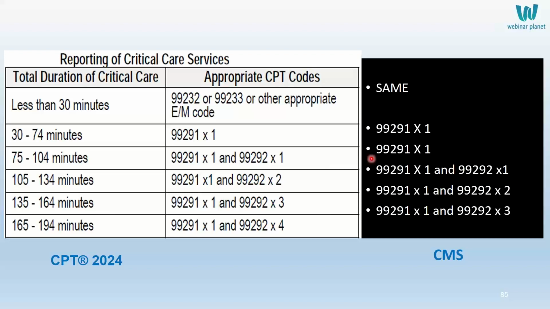You have to be fully through that 30 minutes, all the way up to 104 minutes before you can bill that code. So what happens is the information has to be given to your billers in order for them to apply the rules. Because as you can see, there is a whole code difference potentially, depending on where the time element falls. In other words, you couldn't bill a 99292 at 75 minutes for Medicare, but you can bill for those that don't follow Medicare, that follow CPT. You could bill that with an add-on code. So it's a matter, again, of understanding the rules.